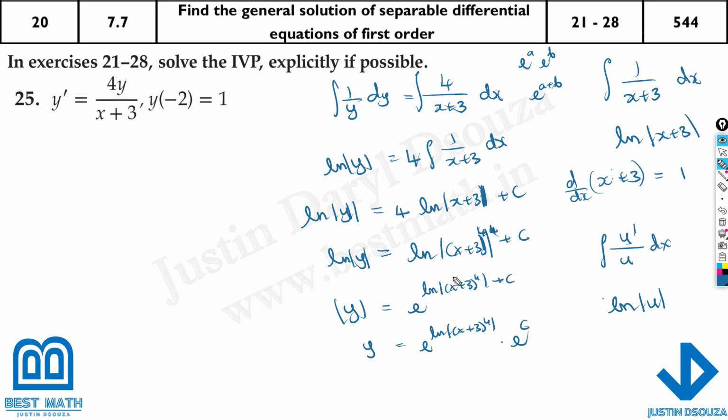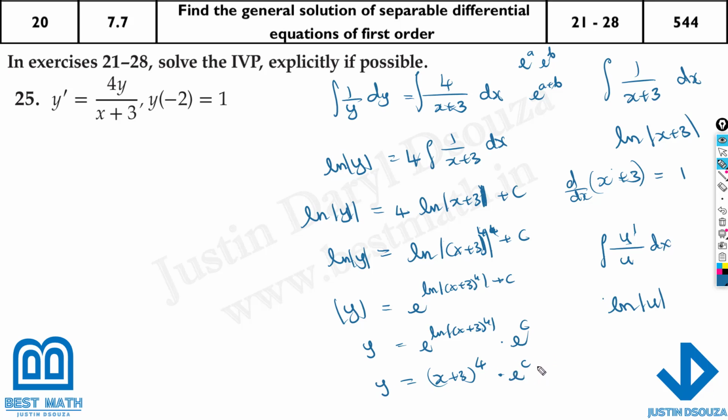But see, many of these steps can be skipped. From here, you can directly jump to this step. Why? Because when I look at it, I know the integral of the denominator is ln of x plus 3. That's natural logarithm. Then from here, I can directly write this. When I take exponential on both the sides, this needs to be remembered: you have to take it to the power 4. Then write y directly, and over here I'll write x plus 3 the whole power 4. Directly from here you can, because ln goes off. But here it's plus c, so it will become multiplication of e power c. If it was minus, then you should write division. But here it's always plus c, that's why we write that.